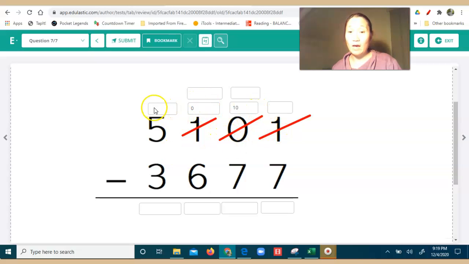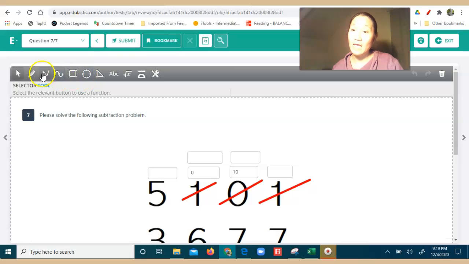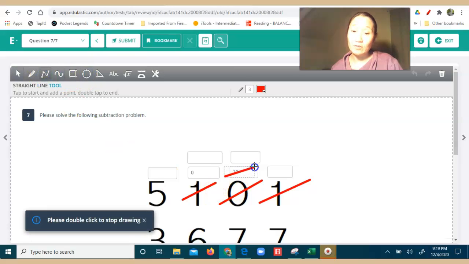So I come back here to the 1 and say, okay, now I can borrow something from the 10s place because now I have 10 tens. So now I'm going to cross off the 10 tens because I'm going to borrow against that 10.